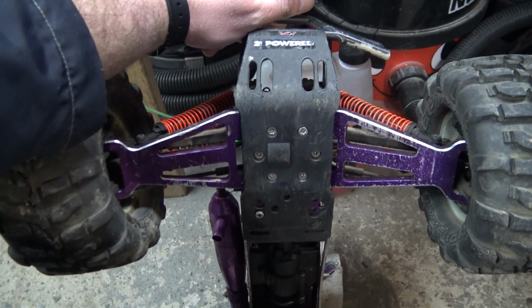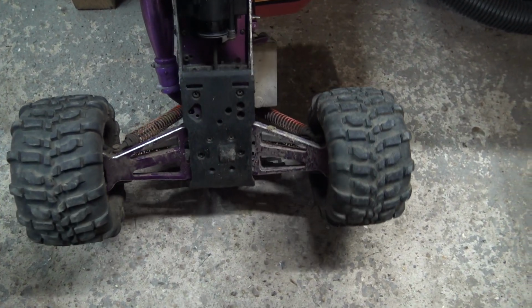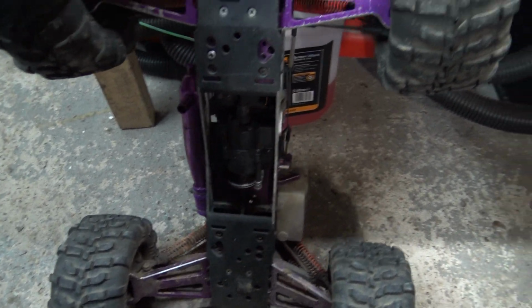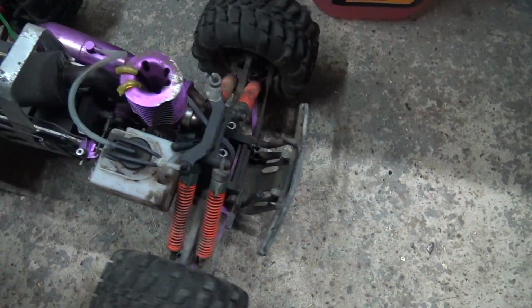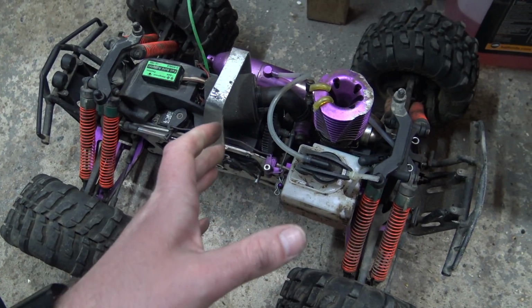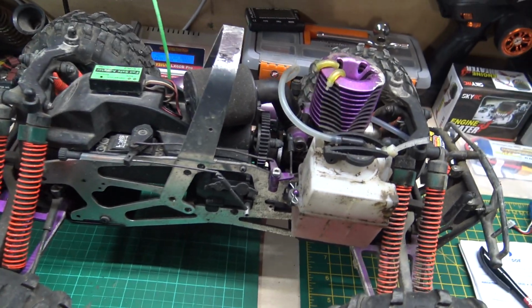I don't think so. You can see all the nuts and bolts we've lost over the years. There's hardly, well, there's none in the bottom one now. All the bolts are missing, all the screws are missing, but that's alright, as long as it holds together. Now there was a problem with it, oh, there it is. That locks up when you push it in reverse. Now that's due to the gears in the diff and all of that being a bit slack. Am I all that bothered about that?